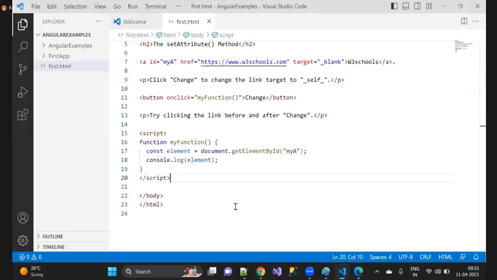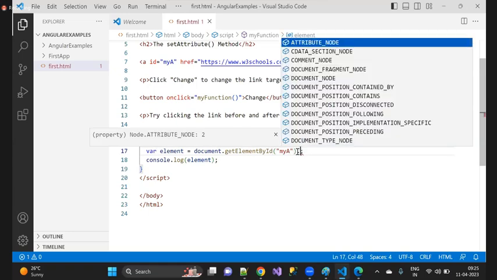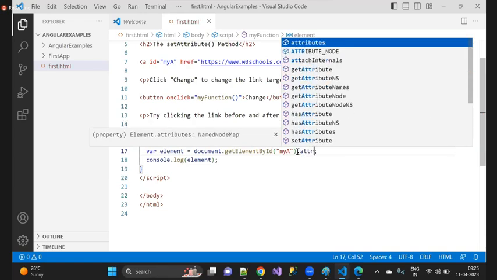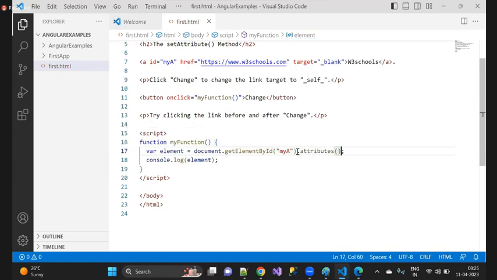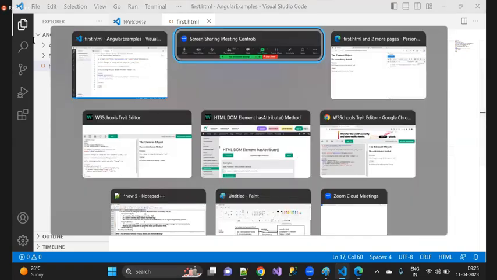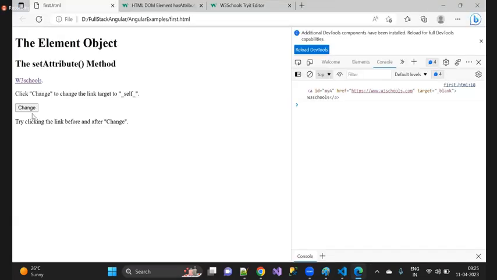Now what I can do is set element equal to document dot attributes. Maybe I can refresh it once again.